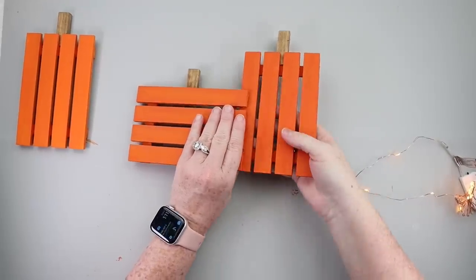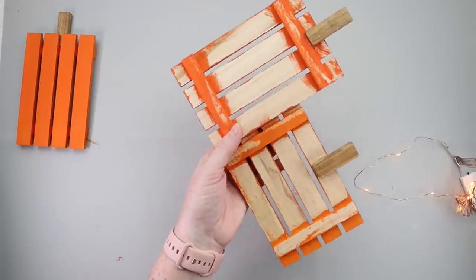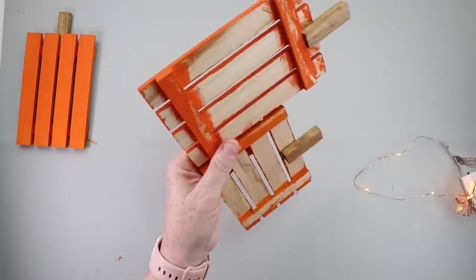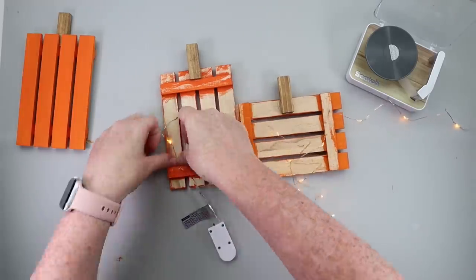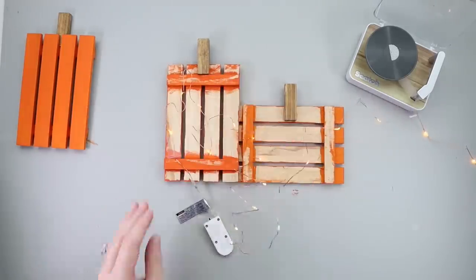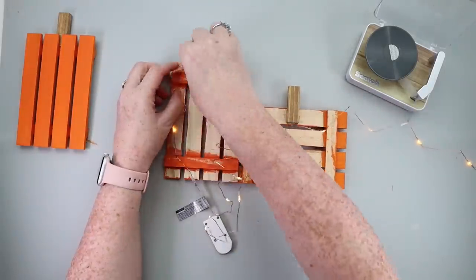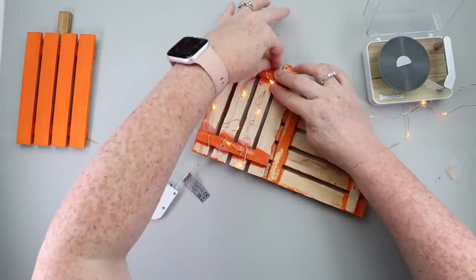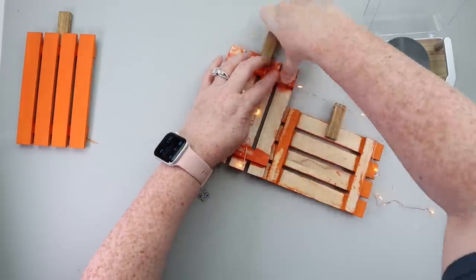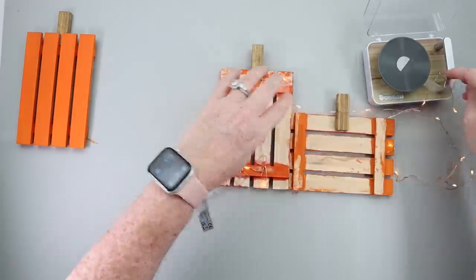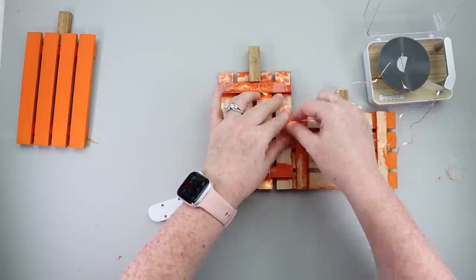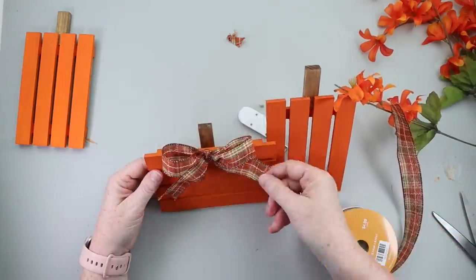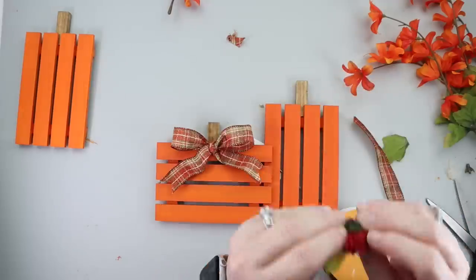With the stems on I took two of these and I hot glued them together just like this. So again one is horizontal one is vertical and then I took some fairy lights and I secured them to the back of these two mini palette signs just using some scotch tape. I did my best to try to space them about and also make sure that the wires were hidden on the back and not visible. Once they were secured on there I did add a bow to one of them and then just some Dollar Tree florals that I had. I used hot glue to the top of the other pumpkin.